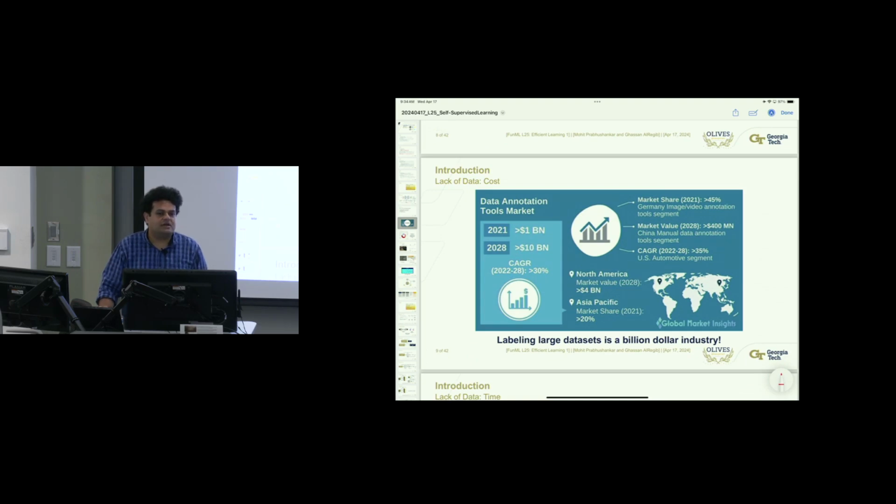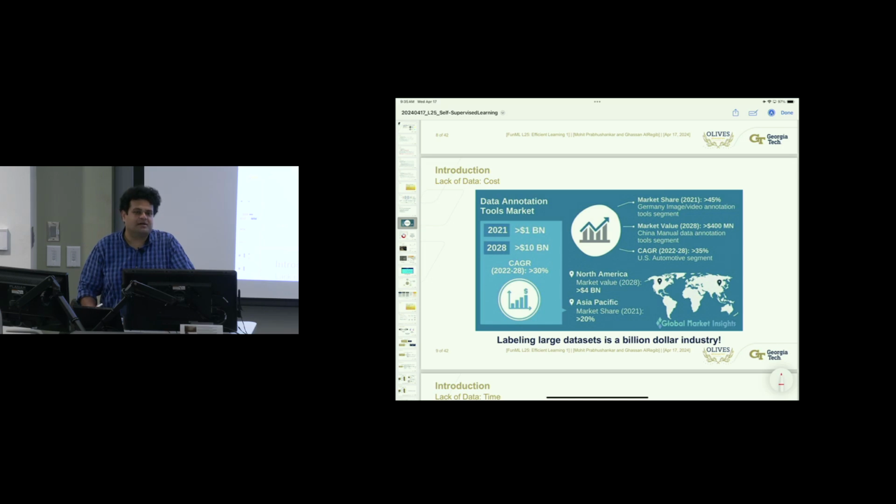First one is, let's say, the cost. Cost is a very important part of any workflow. If you're in the industry, for instance, it's very important that the amount of money you spend building these algorithms, you'll get it back somehow, right? But data annotation is itself a big market right now. During explainability, I talked about the idea of Amazon Mechanical Turk. This is one way where you yourself will be able to sign up onto Amazon Mechanical Turk, find tasks that either some industry or research university has put up, saying that they want these labels, and you can do the labeling yourself, and you'll be paid money, essentially.